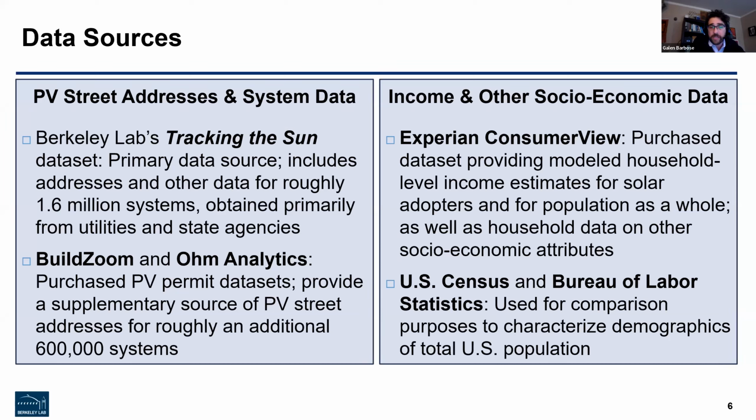And so we merge those addresses together, and then all of the demographic and income related data for solar adopters we purchase from Experian. It's all household level data or estimates. Within the report, we provide a little more information on how they develop those estimates and what they mean. But it's important to keep in mind that those data are their estimates, but they're at the household level. And then finally, where we compare the characteristics of solar adopters to the population at large, the population at large in this case is really based on data primarily from the census, from the American Community Survey.